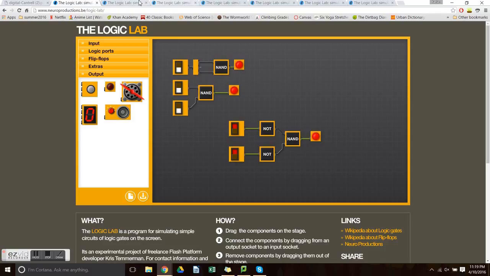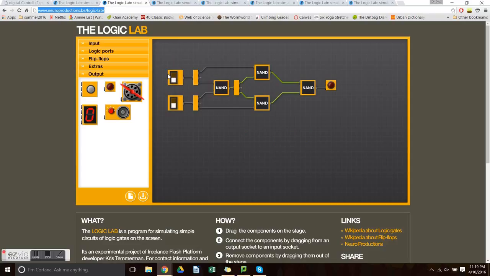The next gate we did is an XOR gate, which is an exclusive OR gate, meaning only if one or the other input is on, it will be on. Not if both are on or none are on. So if one of these is on, it'll be on. Or if both of these are on, it's not going to be on. Or if both are off, it's not going to be on. That's an exclusive OR gate. What's cool about the NAND gate is you can pretty much make an entire computer from a NAND logic gate, because all other gates can be derived from the NAND gate.